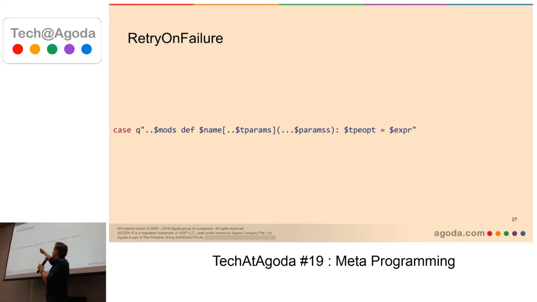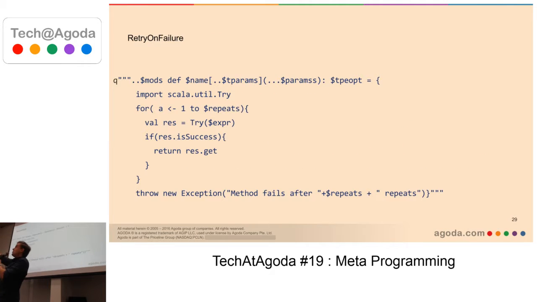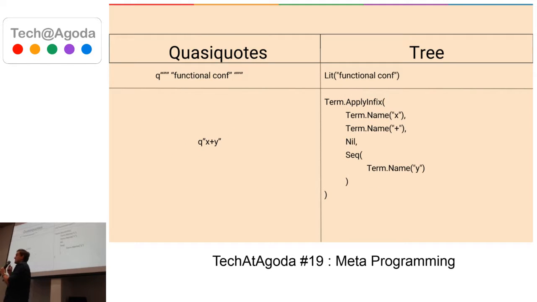In this slide, we extracted, for example, the name of the method. We extracted type parameters of the method, and body of the method, right? On this slide, we are using these parameters to build the expected code, right? So that's the idea. And what I want to highlight here is these quasi-quotes, right? Quasi-quotes are a huge thing because in a human readable way they allow you to construct an abstract syntax tree, right? The abstract syntax tree is some API which you can use by yourself and build your own AST tree.